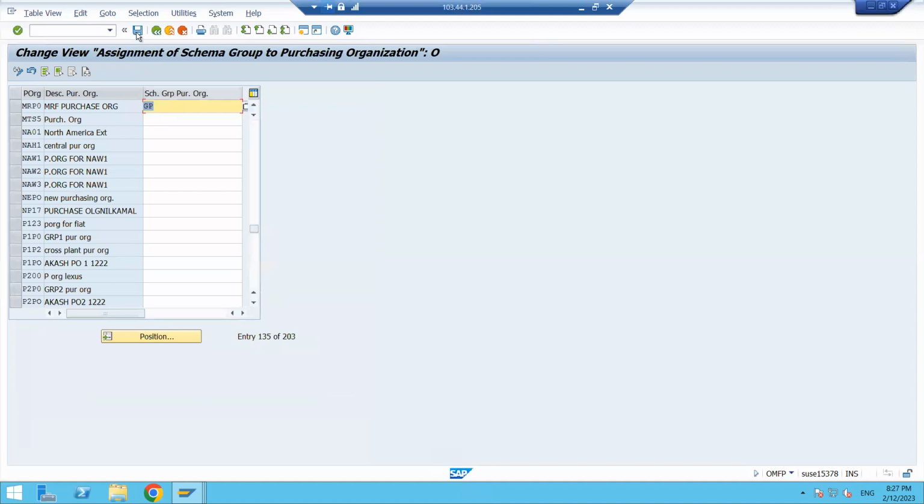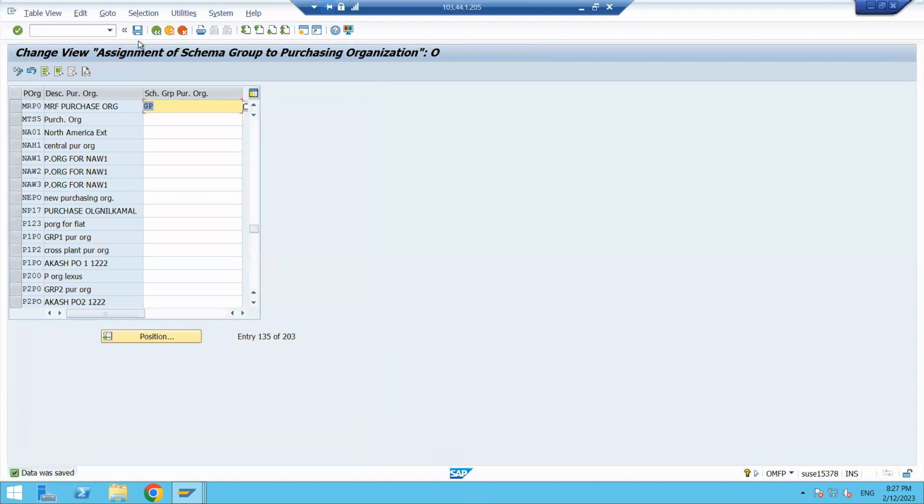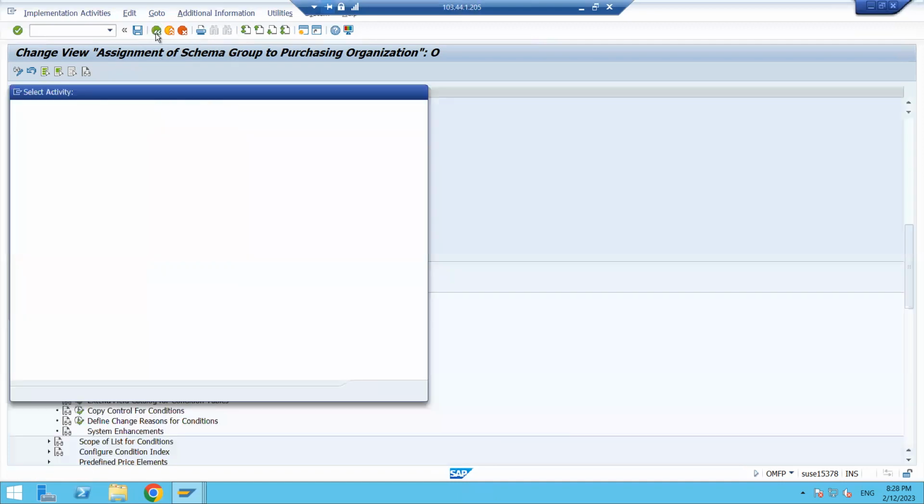Enter and save. Done. So I have assigned my schema group purchase organization to my purchase organization. In the same way, if you have multiple purchase organizations and are using different schema groups, you have to assign them in this way.